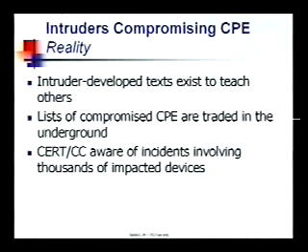There is a growing number of informational texts developed by the intruder community, posted to public websites, that instruct less clueful people on how to go about executing these attacks. So the body of knowledge is beginning to accumulate in terms of how to execute attacks against routing equipment and CP devices. Lists of compromised CP devices are traded in the underground. The going rate, according to some of Rob Thomas's observations, is one hacked Cisco box is worth about 3 stolen credit cards. So there's an economy for this kind of stuff, because the person who breaks into a router isn't necessarily the one who exploits it. That router goes on the open market for anyone else to buy and use.